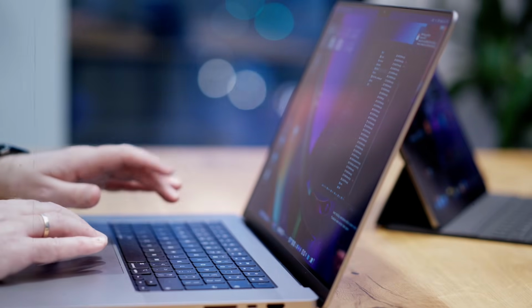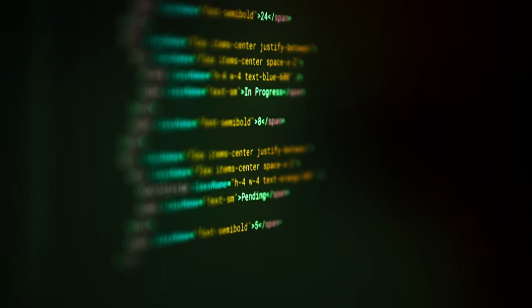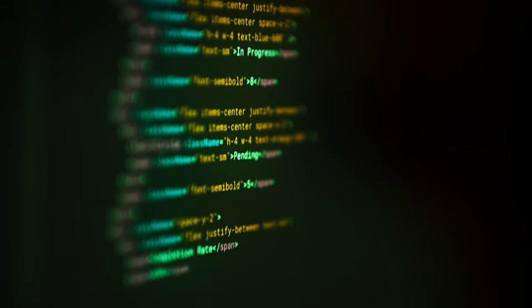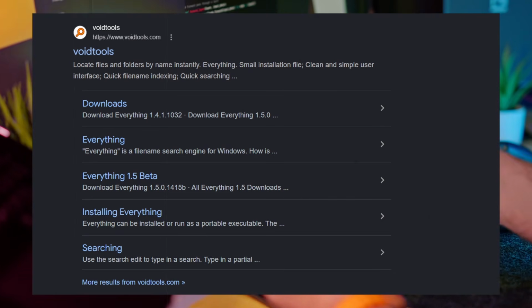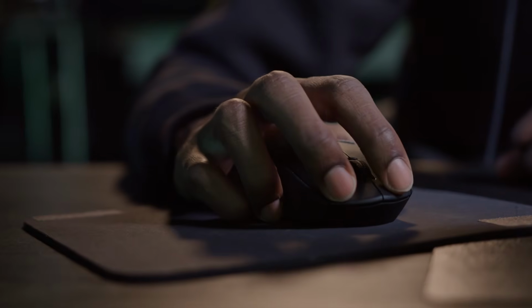Over 30 million people installed it. Microsoft, after more than a decade of complaints, is still testing a toggle to let you search your own computer without being shown the internet. Go to voidtools.com. 2 minutes. Your relationship with your own computer changes today.